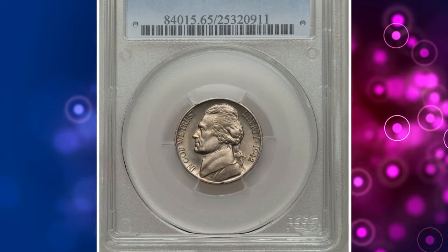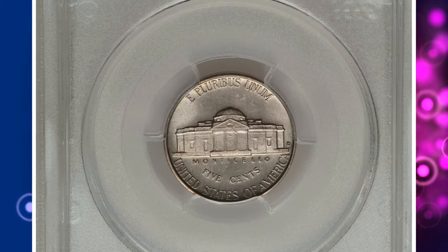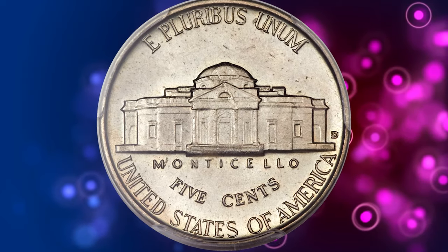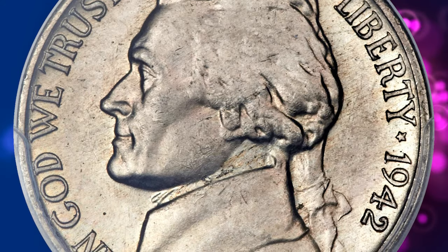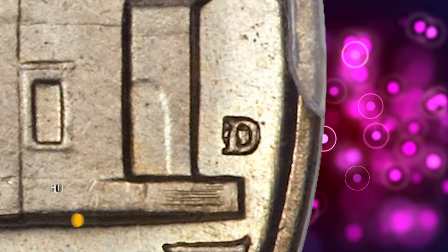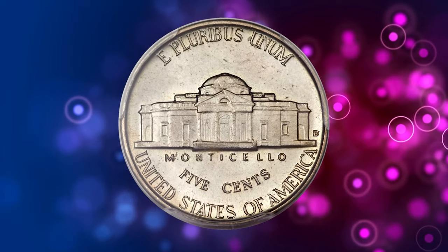Number 1. 1942 D Jefferson nickel with repunched mint mark, D over horizontal D. Graded as MS65 full steps by PCGS. Apparently the best mint employees joined the armed forces during World War II, since a sizable number of blunders occurred in 1942. Besides the 1942/1 and 1942/1 D dimes, we have the present guidebook variety. The mint mark punch was initially entered rotated 90 degrees clockwise, then entered a second time with correct alignment. The lower curve of the initial horizontal D is visible west of the primary Denver mint mark. It ended up selling for $30,550.